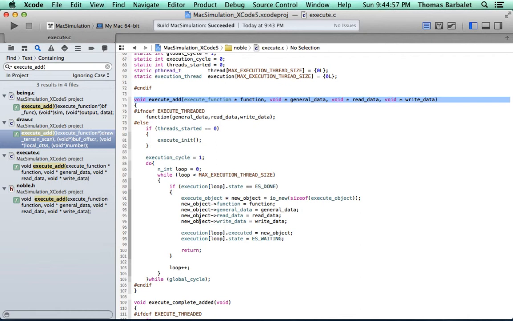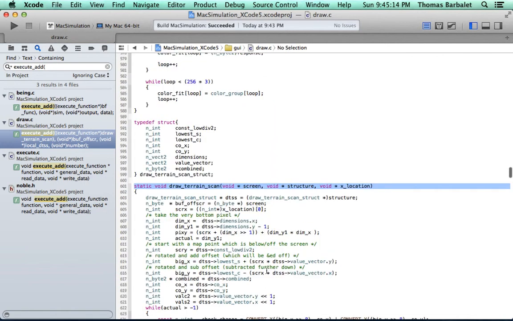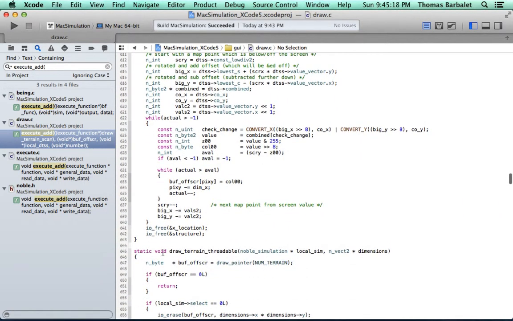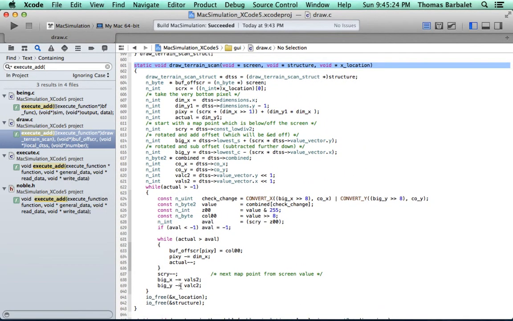I mean, it really is about translating a lot of what was previously done by the simulation in a kind of serial fashion into functional elements, although it doesn't have the same kind of event structure, but it's a good start. So what I've done here is, this is add execute, this is what I was showing you previously. What I've done here is that there's a terrain scan now, which just calculates basically for each of the vertical lines, and it divides it very neatly.